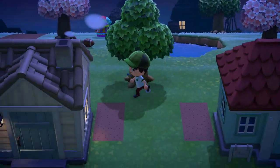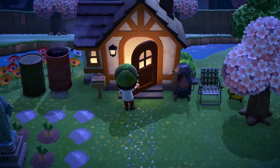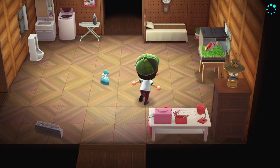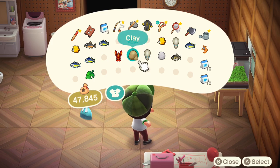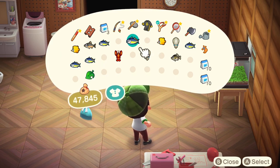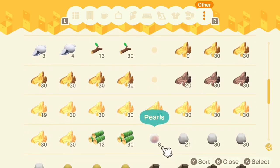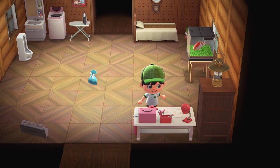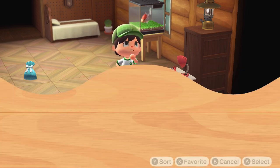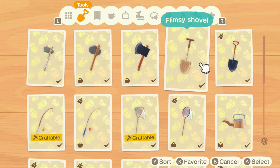Well, I mean, I think I'm almost out of clothing room now. I have 4 minutes, so I need to hurry up. Out of storage, aren't I? Oh wait, that's gonna sell. Okay. I can't remember what a shovel's made out of. You would think at this point I would have it memorized. It is not. What is a shovel? Hardwood, damn it.